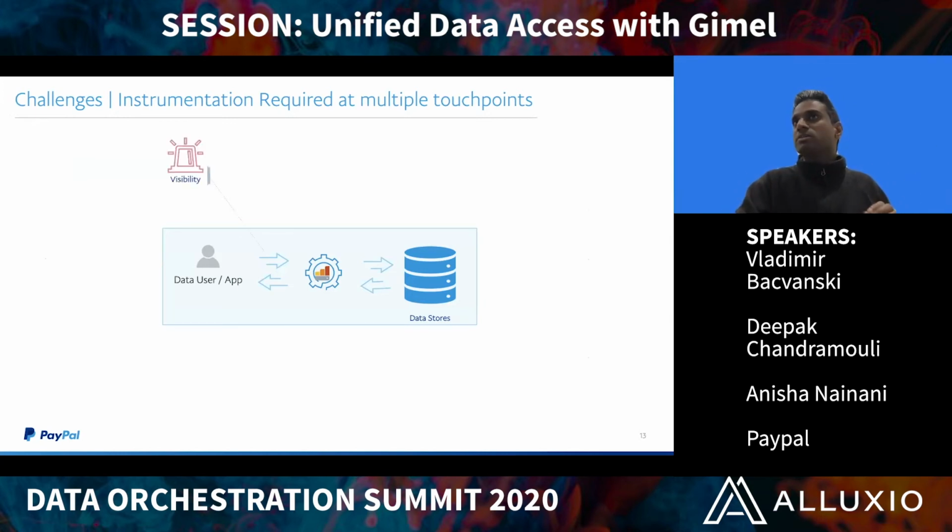So how do we solve this not at one application level, but create a solution that works for a lot of, or almost all, the big data applications that are running on Spark workloads? This is where we started adding other unified solutions within Gimel, which would provide visibility. For example, we need to know all the applications that are running in the infrastructure, regardless of what kind of workloads they are doing. Let's say we have this large Spark cluster that runs multiple applications, and then we start deploying multiple Spark clusters over a period of time.